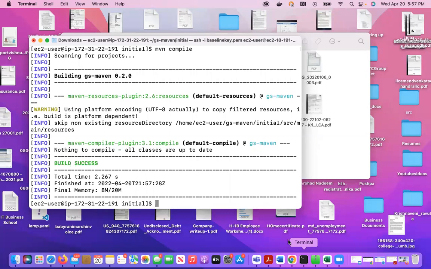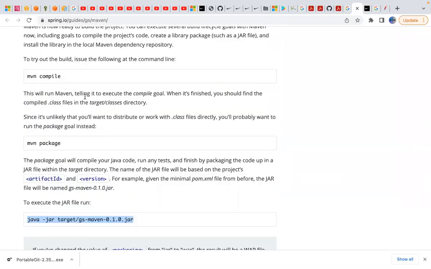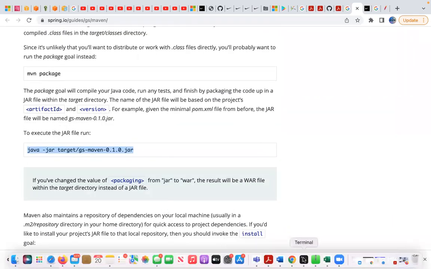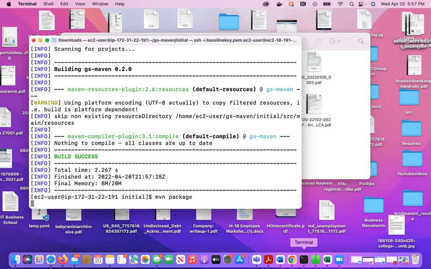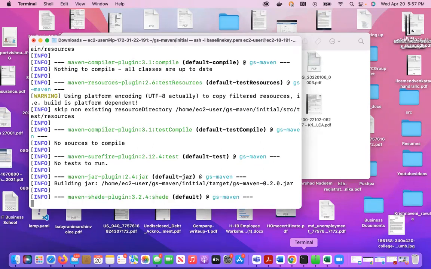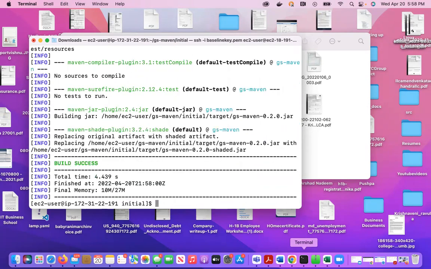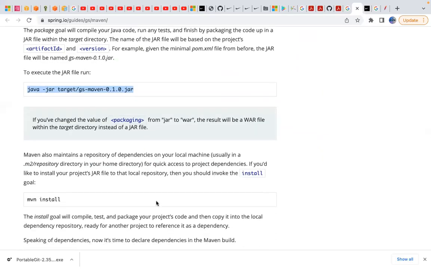Compilation is done, right? Next, what do we need to do? We compiled the code. Let's package the code. Maven package. So we did package the code, and next Maven install.